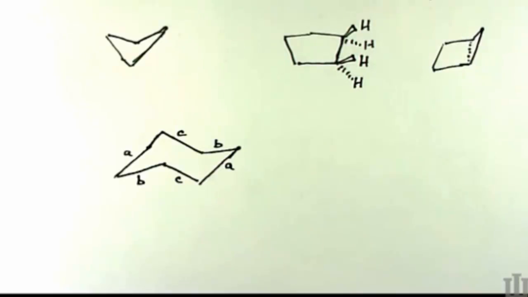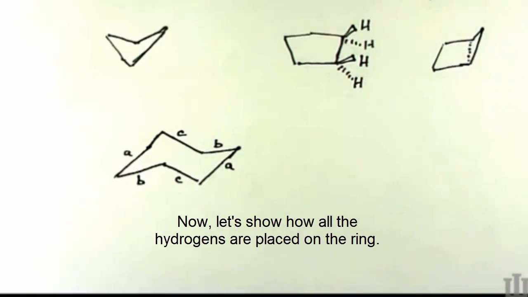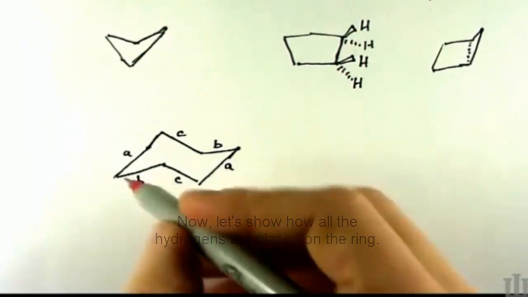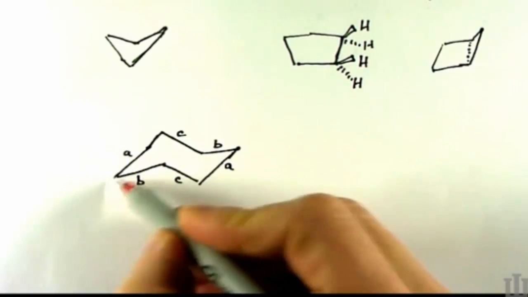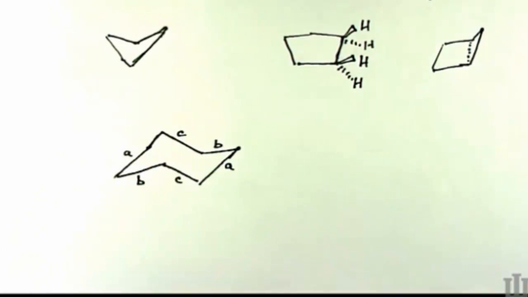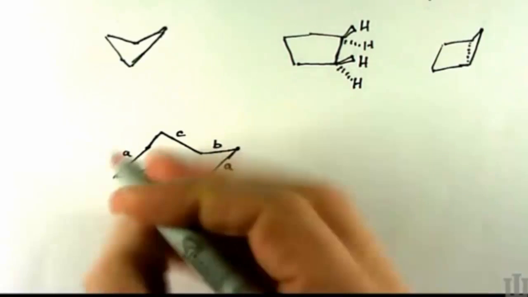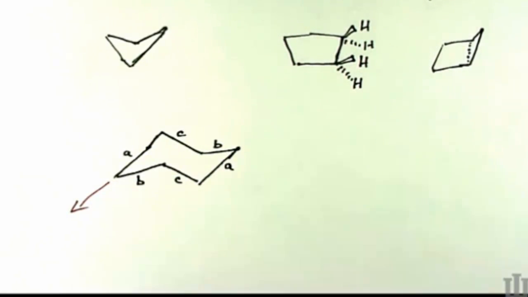And this takes an extra step of attention. So what I want you to recognize is that for this A-B intersection in the lower left, that pair of atoms here, or pair of bonds, is kind of pointing down on the page.